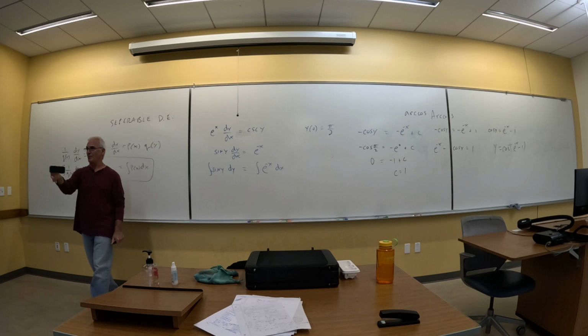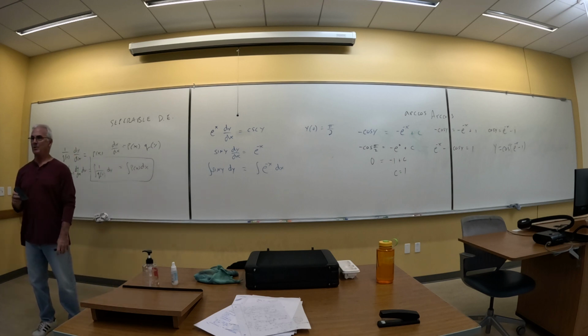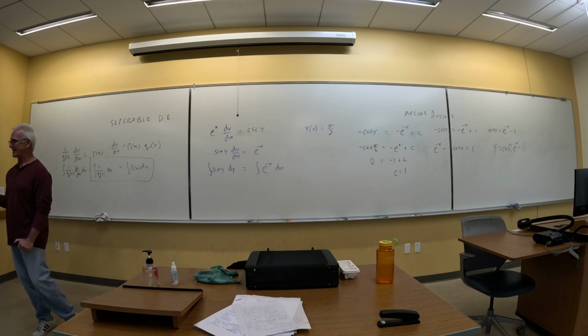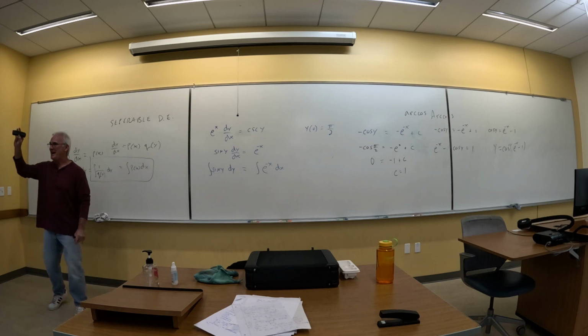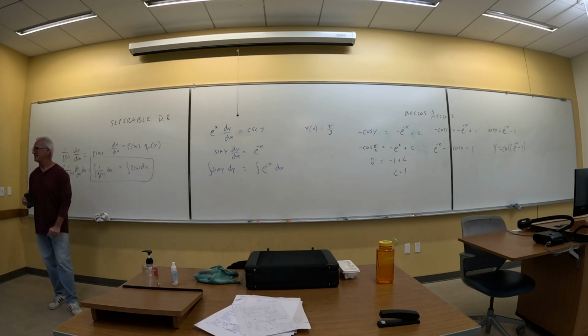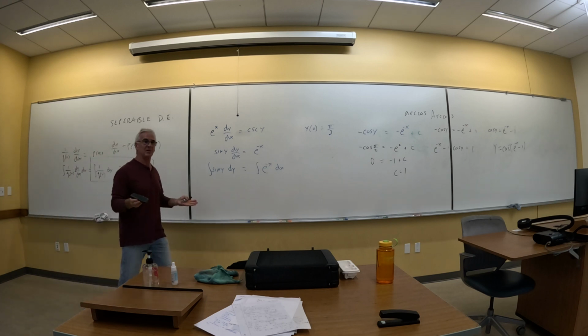If you've ever used Wolfram, I say this jokingly because my DiffyQ class has all used it a million times, you put an integral in Wolfram and you get an answer. Typically there'll be 7 answers and at least 3 of them will be complex, and none of them will look even similar. No matter what the question was, you're usually going to get about 7 answers. Anybody know what I'm talking about? You're trying to figure out which one I want to use, and it might not be any of them because it's giving you so many versions of the same thing.